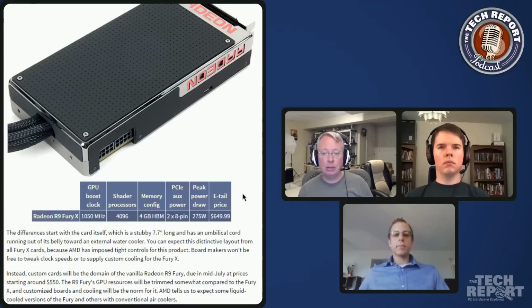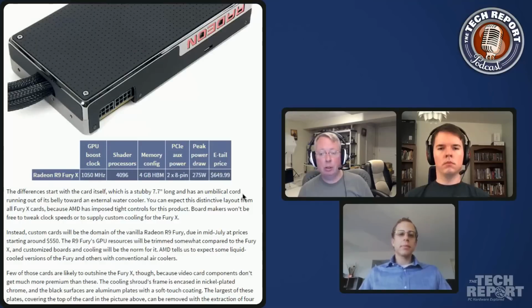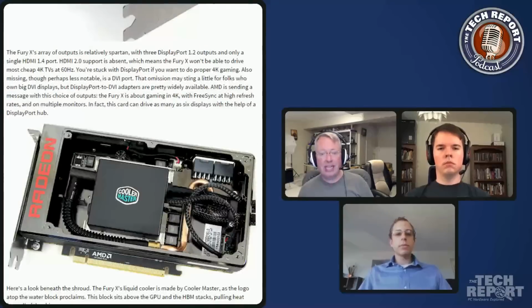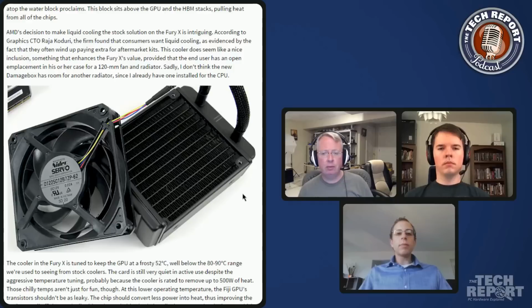The Fury X also is a 275 watt card. It has two 8-pin power inputs, which is just a little bit more than the 250 watt peak of the GeForce GTX 980 Ti. It is similar in power consumption to the competing GeForce, and AMD's Radeons generally lately have been higher consumption at the same performance level, so there's some goodness here with regard to all of that. So I think that kind of sets up what the product is. We've got to look at all the physicals there.